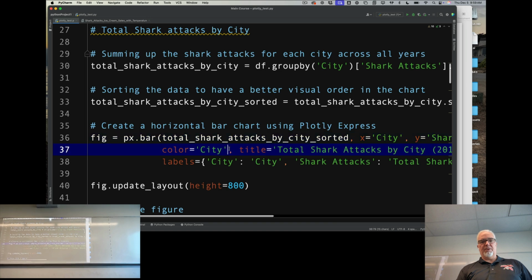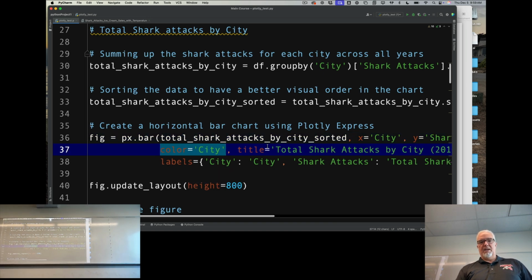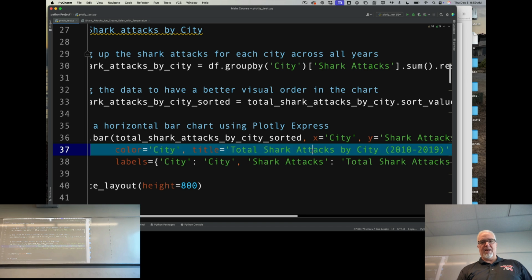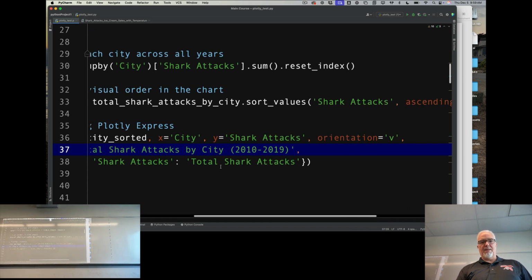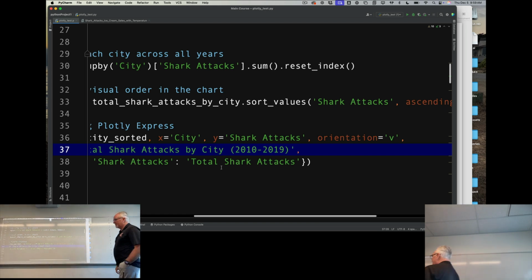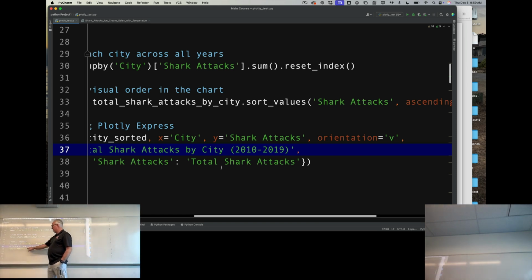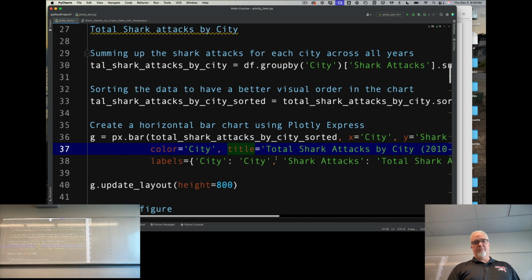And then I'm, again, using the city to generate the color, titling that chart. And then I'm telling it, instead of shark attacks for the label, I want to label each bar total shark attacks, because I want people to know that I'm totaling the shark attacks for each city.